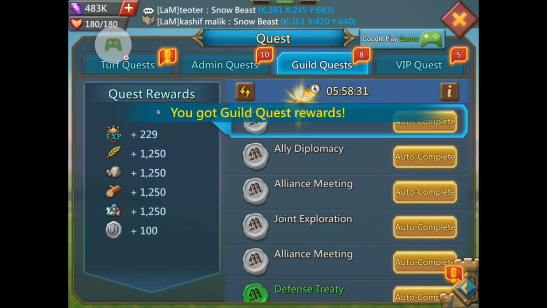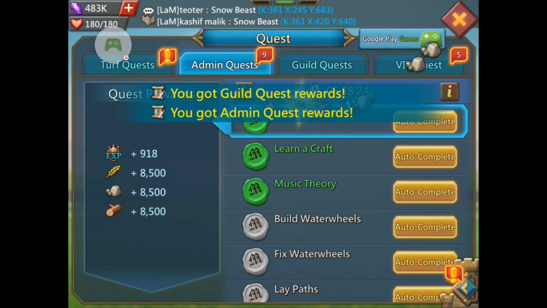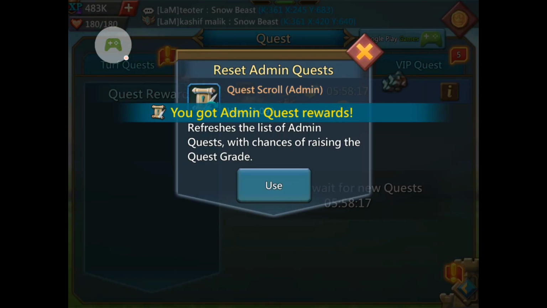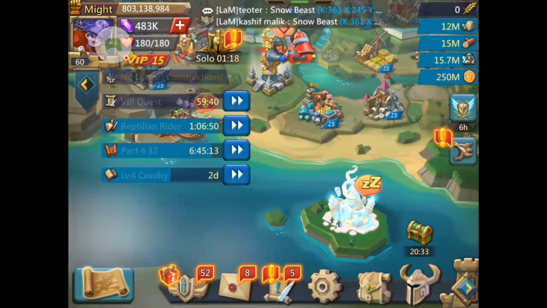I like to get rid of all this crap first. I still wish they would put out an update where you can open these, you know, 100 at a time, kind of like chests. I just opened up a bunch of them too. I've got over 1,000 of those, almost 1,100 of them.